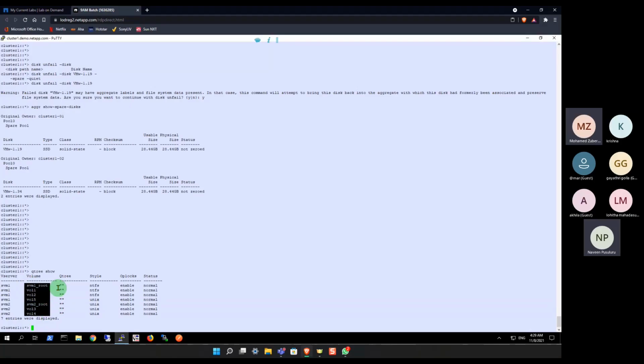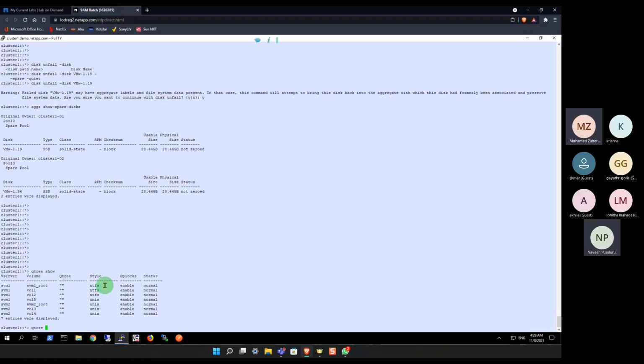All these are my volumes, and if you see under the Q tree section, I don't see any Q tree here. It is showing empty because there are no Q trees. We need to create Q trees. Okay. So again, Q trees will also have a security style. Just like volumes, Q trees also have security styles: NTFS, Unix, mixed, unified, same thing.